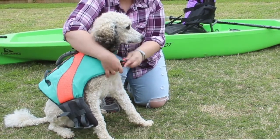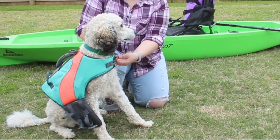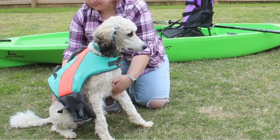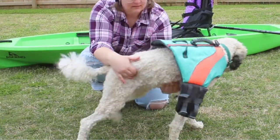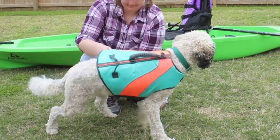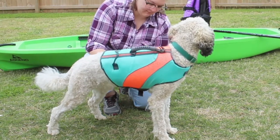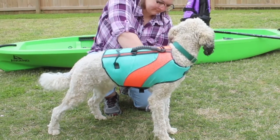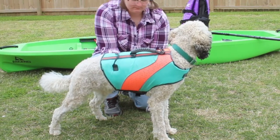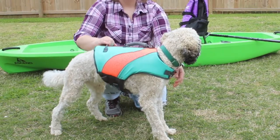You're gonna want to get your dog used to wearing a life jacket. If your dog is used to wearing a harness, or if your dog is a service dog like mine and they wear a vest all the time, this should be a pretty easy transition for them. If they're not used to wearing a harness or a vest of any type, then it might take them a little bit longer to get used to the life jacket. Some dogs take to it right away and some dogs it might take a little bit longer. Just take your time, go on the dog's schedule, and make sure that they're comfortable at each stage of this process.